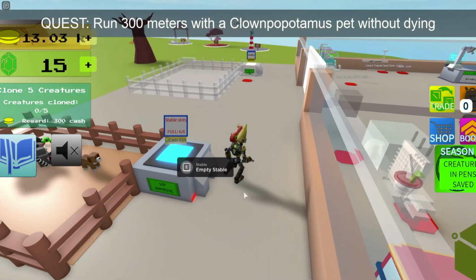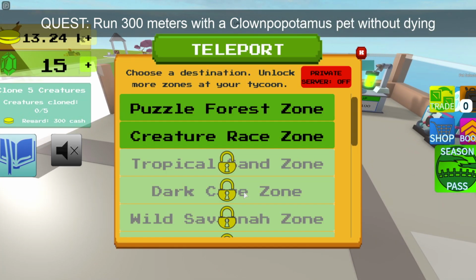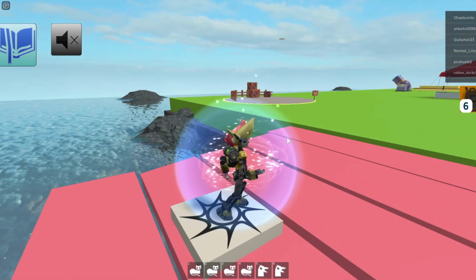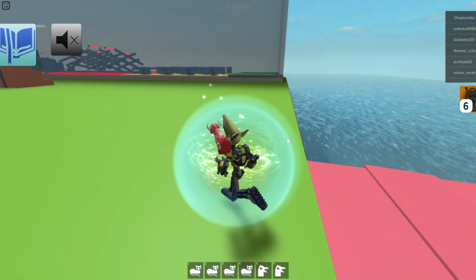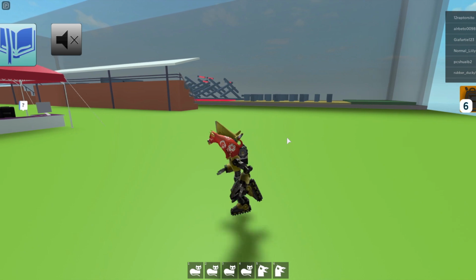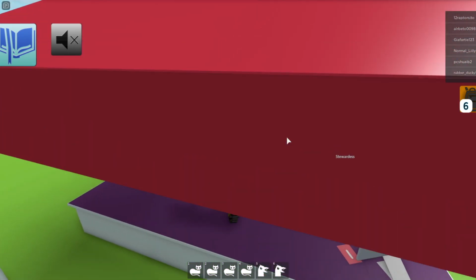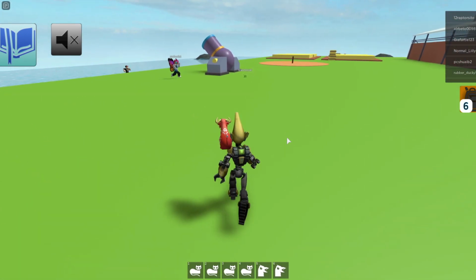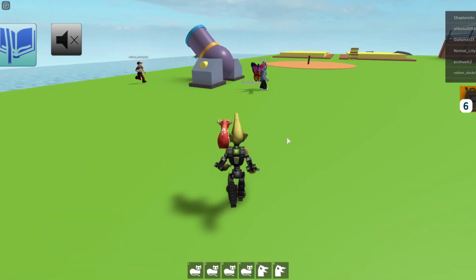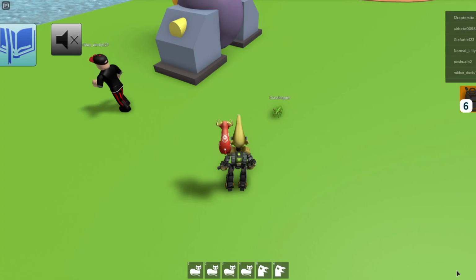I can just go stealth though. Let's go back to the forest. Actually, we'll go to creature race. What's a race? Let's race. I feel like we did a lot today. Why? Click on you. Oh my god, there's stuff over here. I can collect a grasshopper. Mine. Oh.